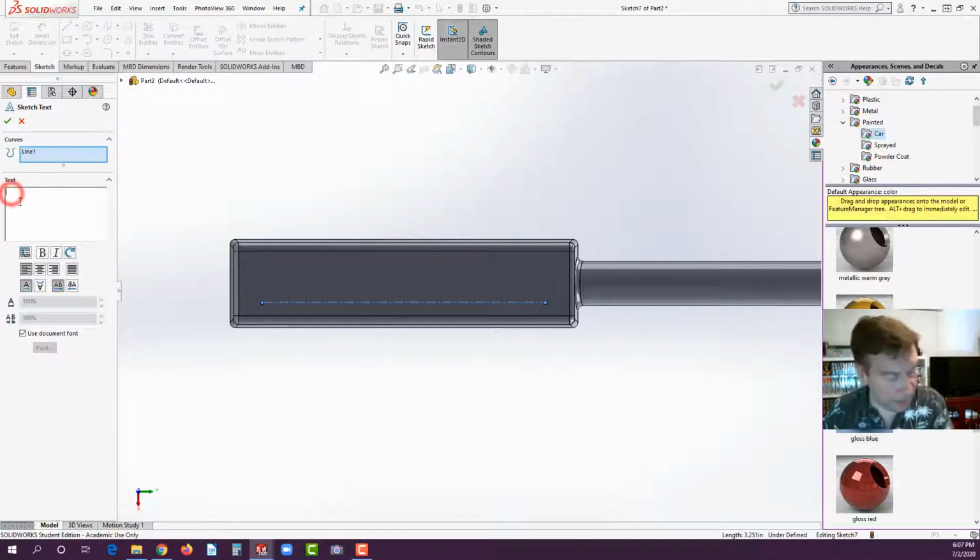Now in text, I'm going to go ahead and just type in SolidWorks. Now if we want a different font, there are the ability to go to bold. I would recommend never using the bold on these fonts. I've had it corrupt the font where the actual geometry is offset and it's no longer valid to extrude. So just be careful with the bold. The italicized works just fine.